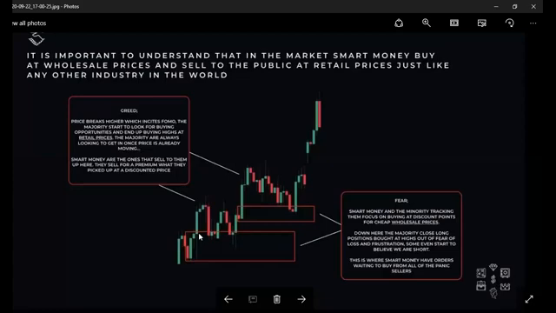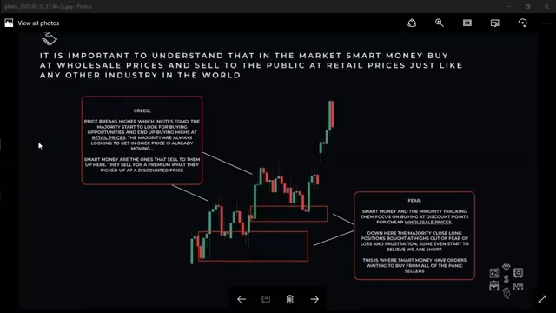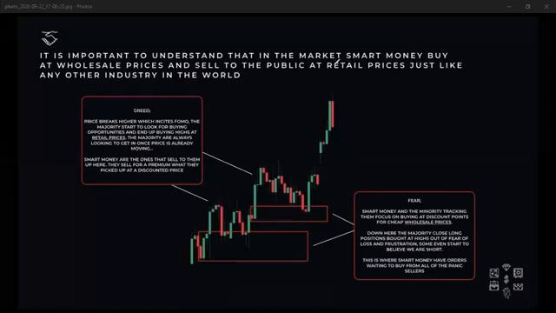So that is why on this example here, if you look on this example, that's why we picked these two candles here, because they are equal. The wick of this candle is right below here. That's why we picked them. Right, anyway, then BMS, higher high, higher low, you buy here.